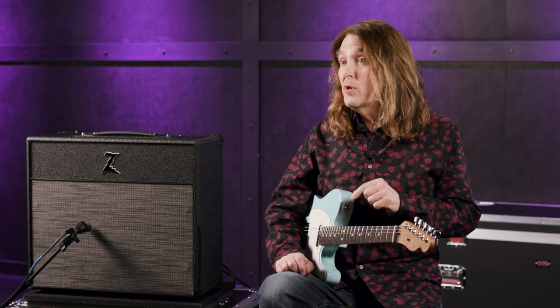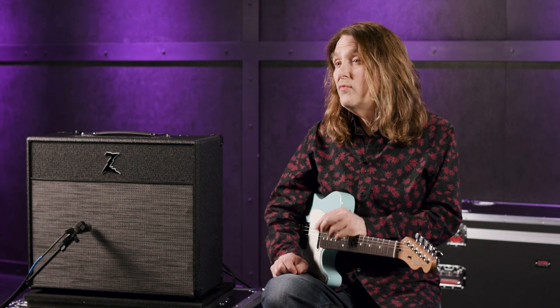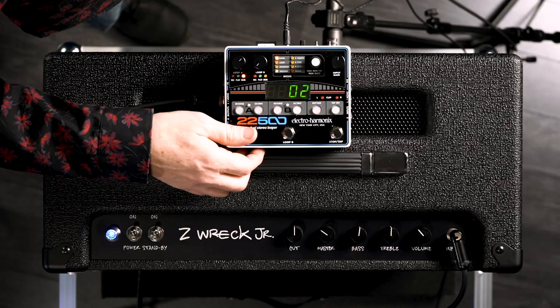I used this Tele to record a loop into an EHX 22500, so I can twist knobs and you can get a sense of the range and interaction of the controls.